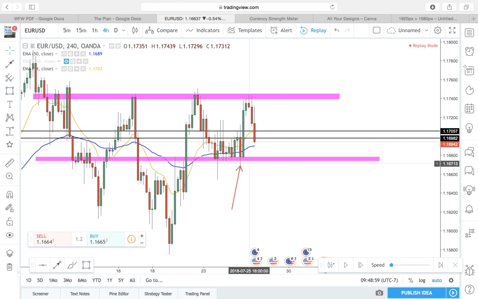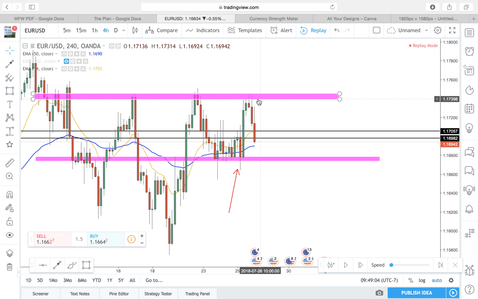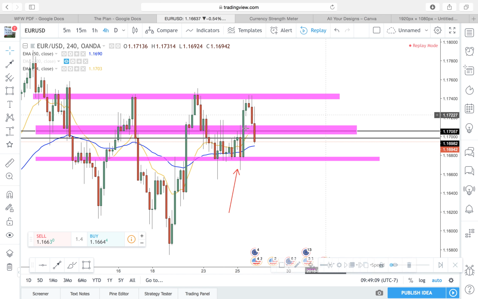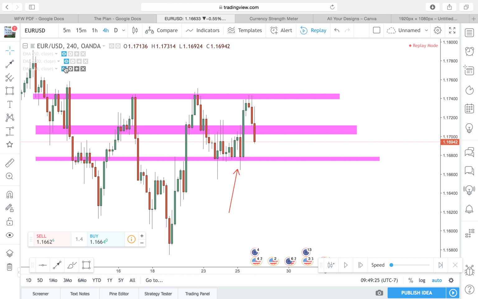Let's get rid of the pip count. You can see this is totally textbook, because we do have this major resistance here. We've already rejected that resistance here, but we broke this support here. So now we definitely did break the structure, and now we are in between the zones. I'm going to delete these just to clear up the chart, because I like my chart to be really clean and clear. You don't even really need the 14 and 50 EMA right now, just going price action zone to zone. You can see we broke these structures, and now we're in between zones.